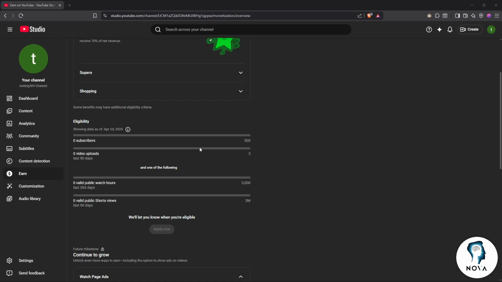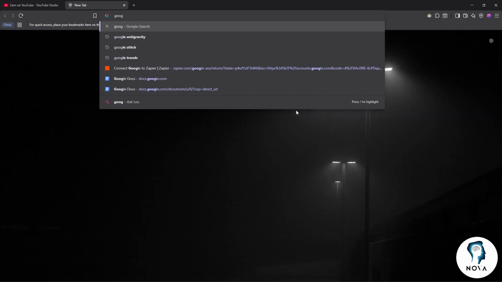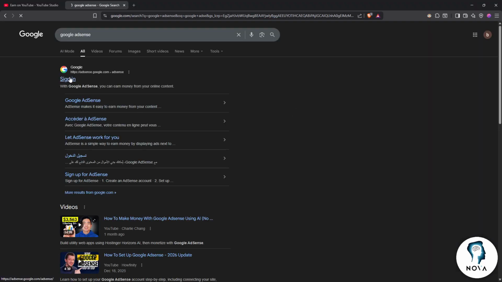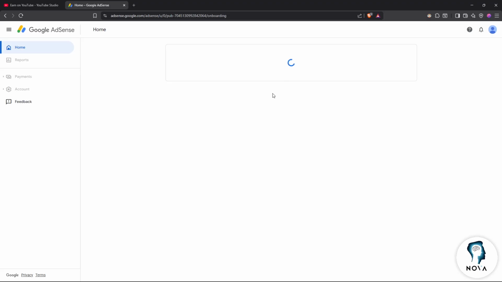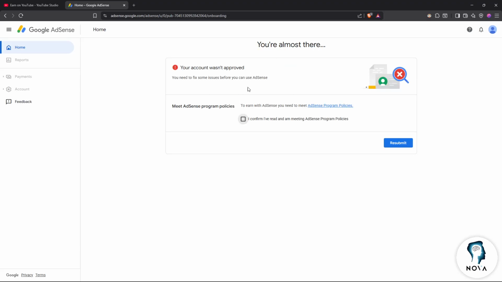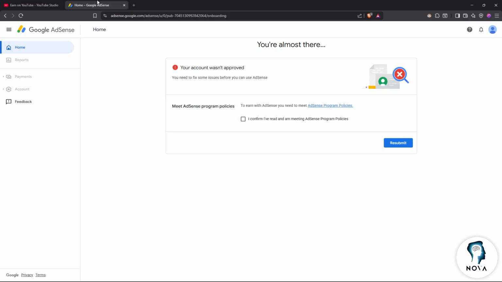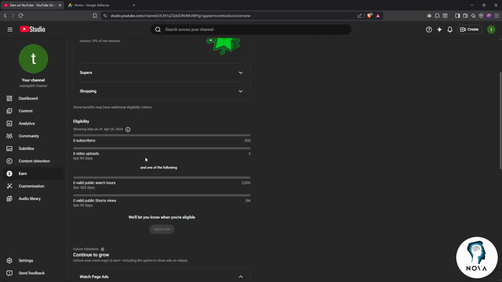So make sure that you already have a Google AdSense account available and ready. Make sure to have this beforehand and make sure it's approved. If you have any problems, make sure to resolve them fast. And once you're done, you can connect it very easily. Right here, you'll find a button which will redirect you to Google AdSense. Of course, if you don't have an account, they will ask you to create an account right there, but it's better to create it first so you don't have to wait for this.